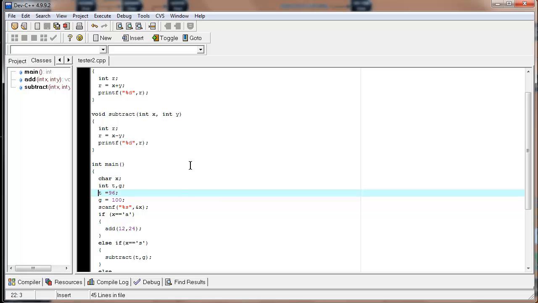The last thing I really need to show you with functions, hopefully a lot of this has made sense to you guys so far, and if it hasn't, leave a comment below and I'll try to answer any questions that you guys have, or I'll make another video clarifying something if I move through something too quickly.